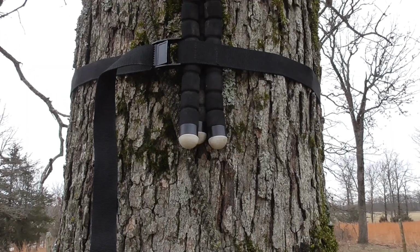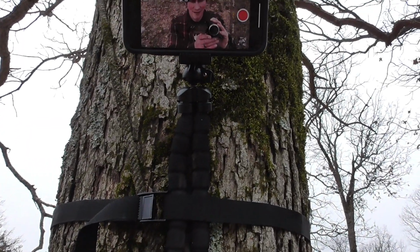The next thing is the smartphone mount and the buckle, and there's really no pros or cons to that. It's super easy to set up and it's quiet, and I really never have any problems with either one of those. So that's not really hard to set up at all.